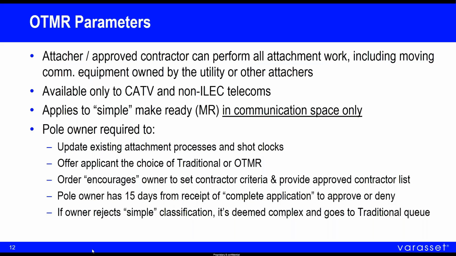So one change, the pole owner has 15 days from the receipt of complete application, meaning everything's in order, to either approve or deny the request. And if the pole owner deems that this is not a simple, so it's not simple make ready, it's not just in the communication space, they have the ability to push back and it goes down the traditional queue, so the regular workflow.